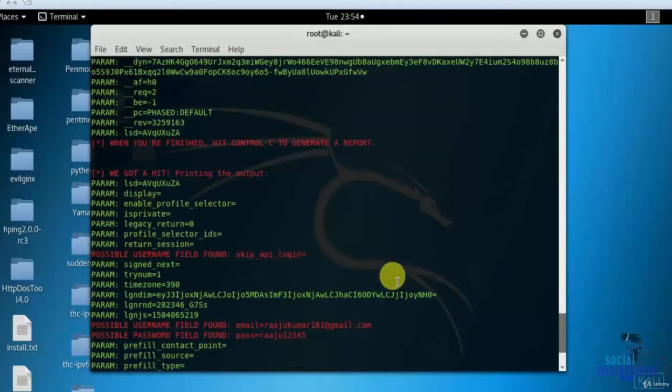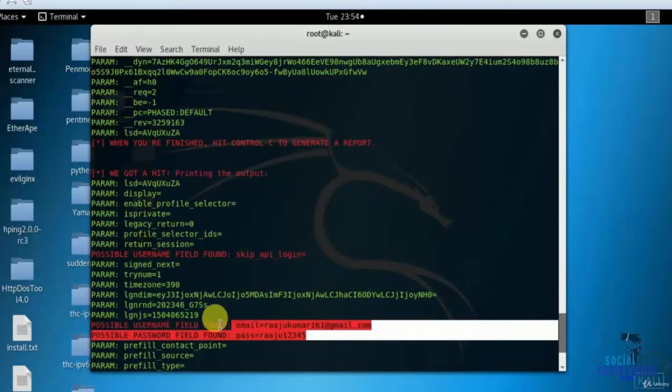Basically, what we did here is we created a clone of facebook.com and hosted it on my own local IP address only, that is 192.168 so and so. So by using this social engineering toolkit, we have just cloned the Facebook website and hosted it on our own computer, or you can say we did it locally.